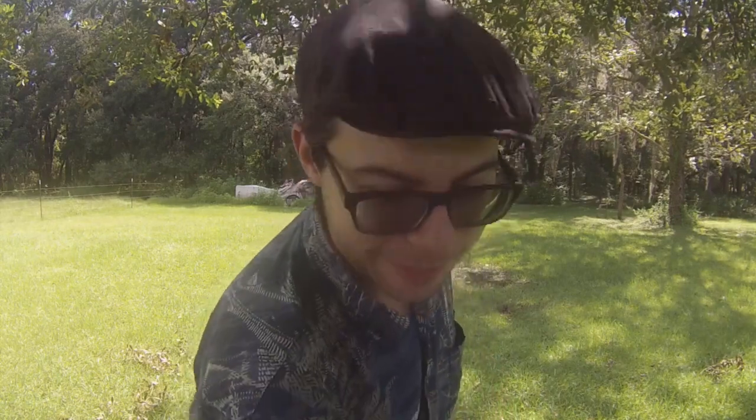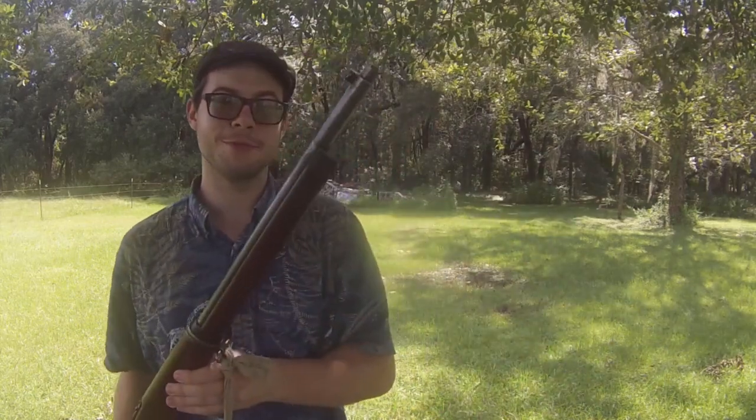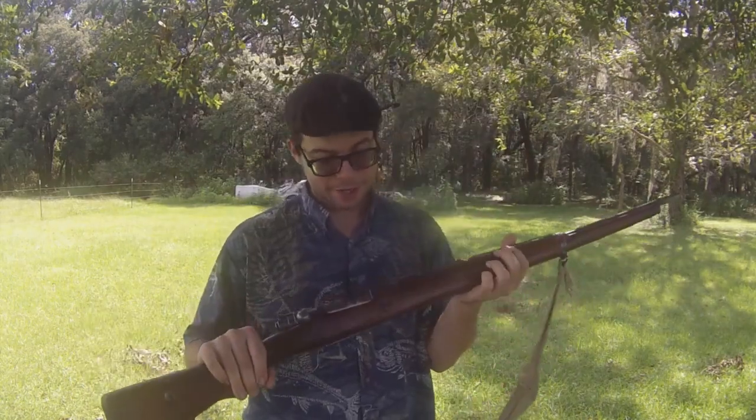Another issue I've had with this Turkish Mauser — and boy oh boy I've put this thing through its paces. This is an M38, I think is what the designation is. Ankara, K Kale, 1942, Turkish Mauser. I have had issues with this Mauser where the primers on certain rounds blow out. The headspace is fine, the firing pin is fine, the spring has plenty of tension. I have no idea what the issue is, but this rifle just does not like certain ammo.